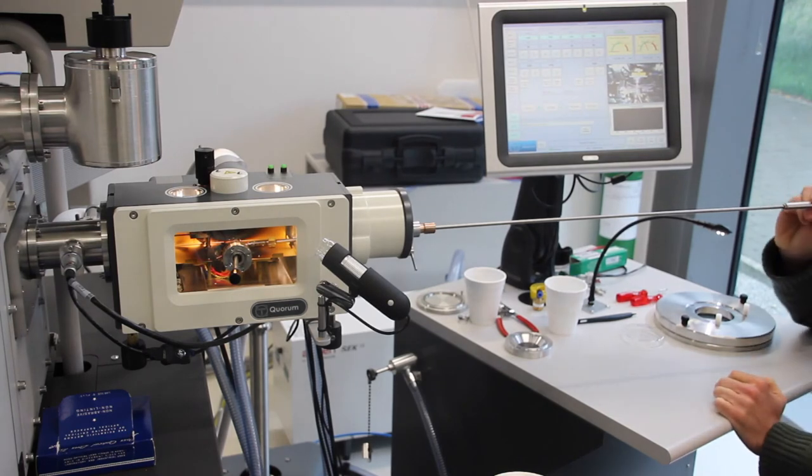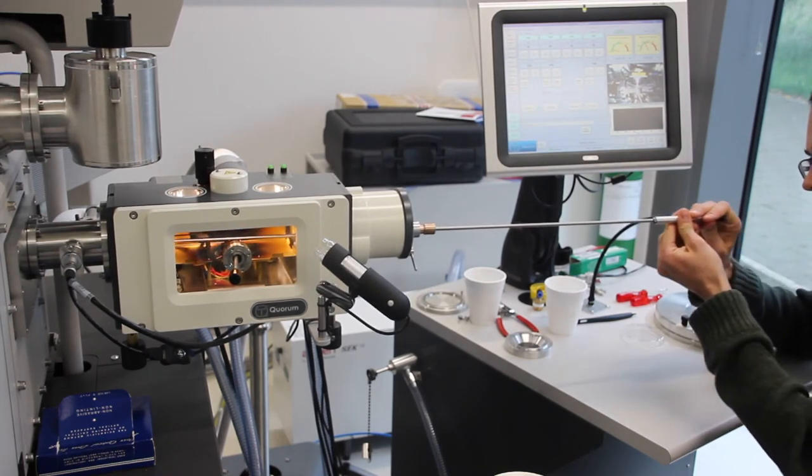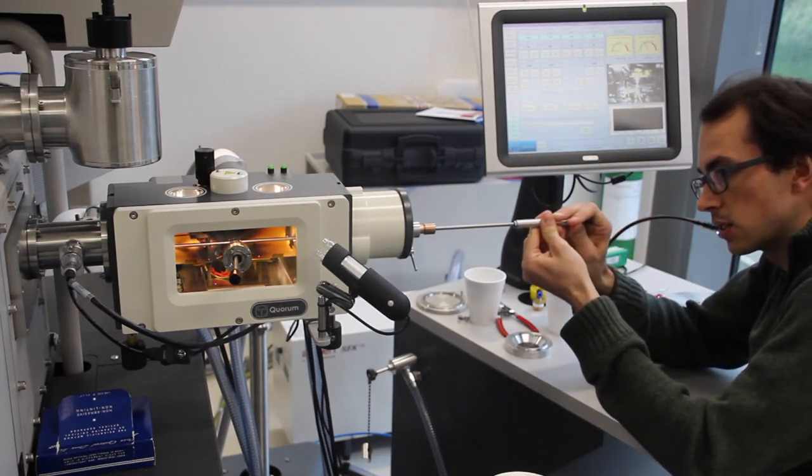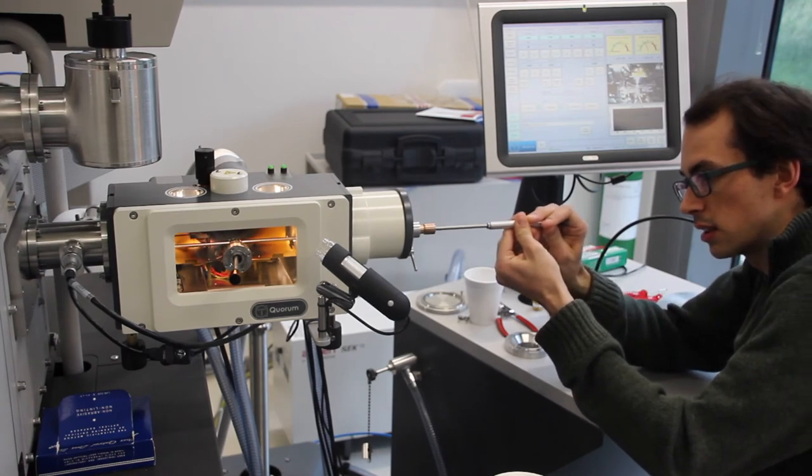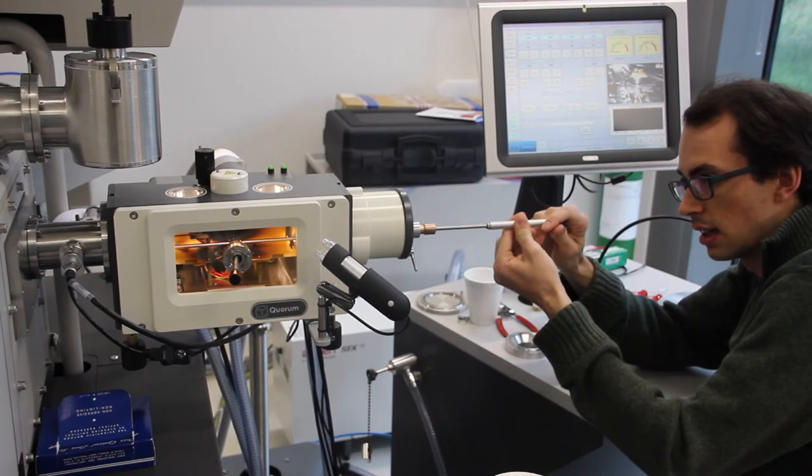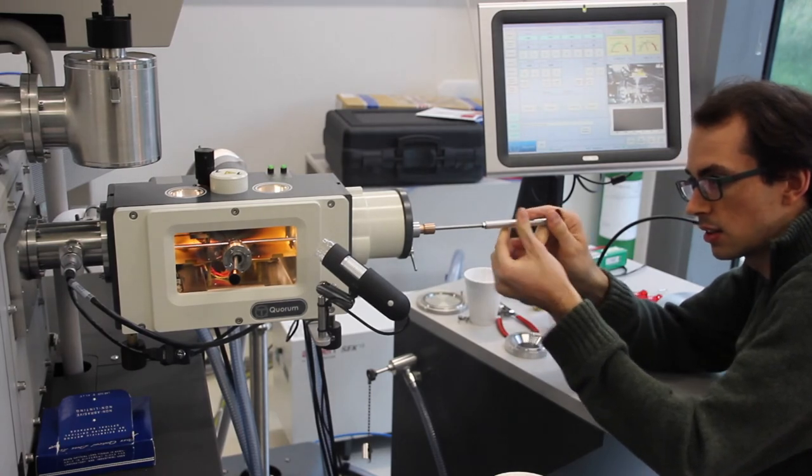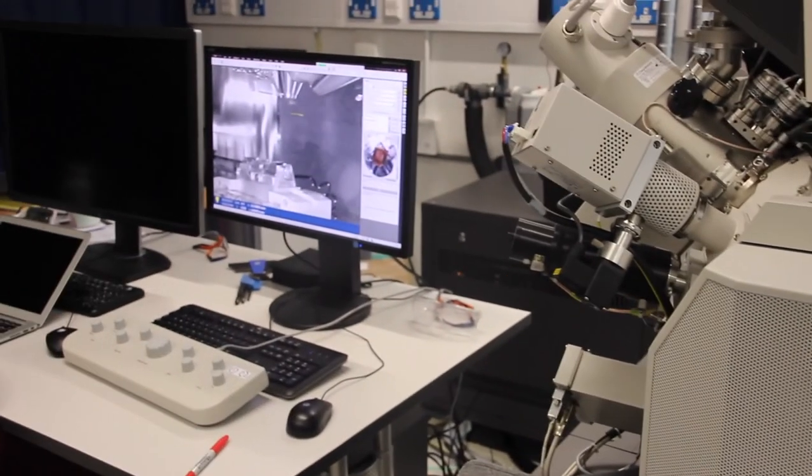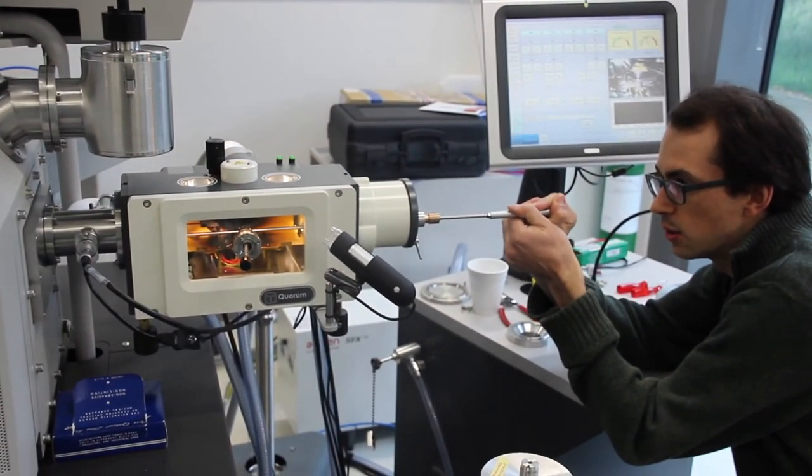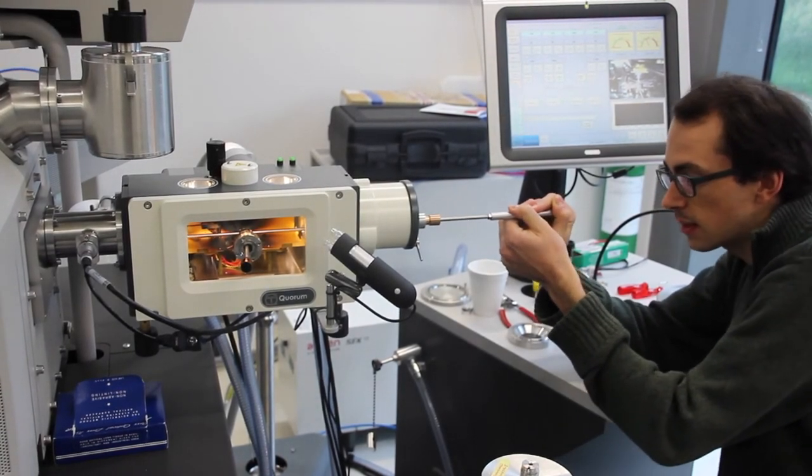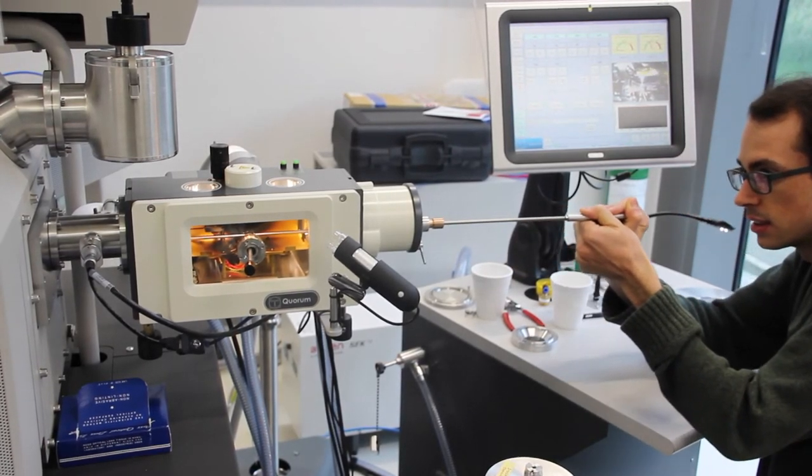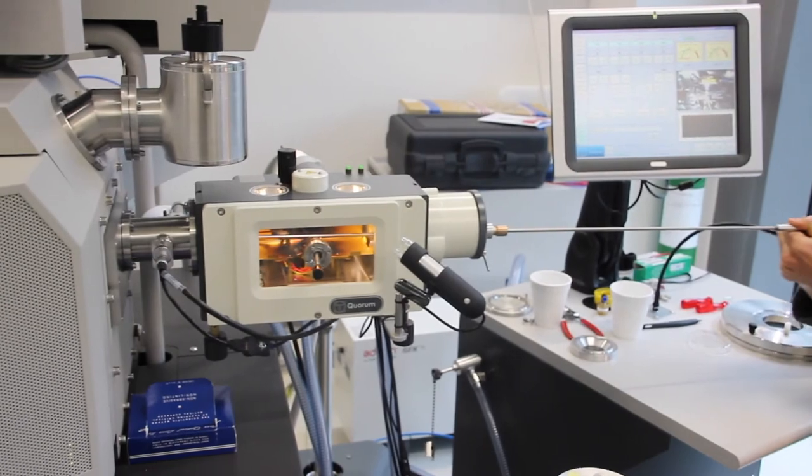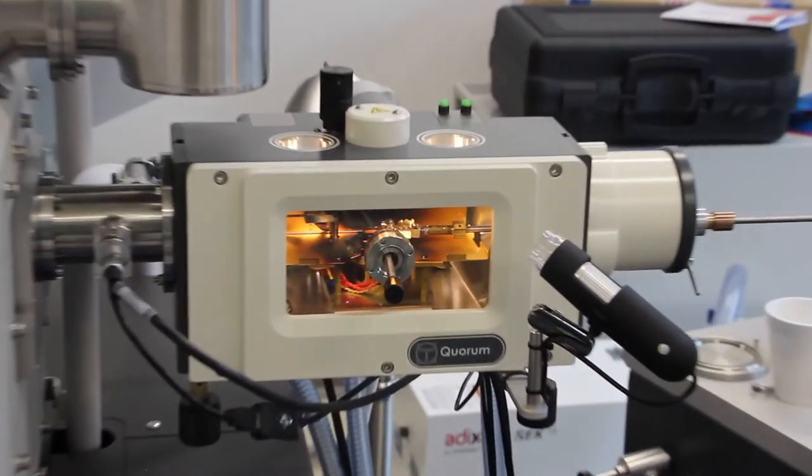We will take the rod and insert it all the way to your sample near the shuttle. Make sure that the holes line up with the holes on the shuttle, so keeping it like this, zero degrees. Once that's in, turn 90 degrees. You can double check on the computer if the rod is in on the sample, and it's also a good idea then to just test it and make sure that when you pull, the sample moves, the shuttle moves as well as one. Once you're confident you have it, you can pull the whole thing out, all the way to the prep stage, and place it there.